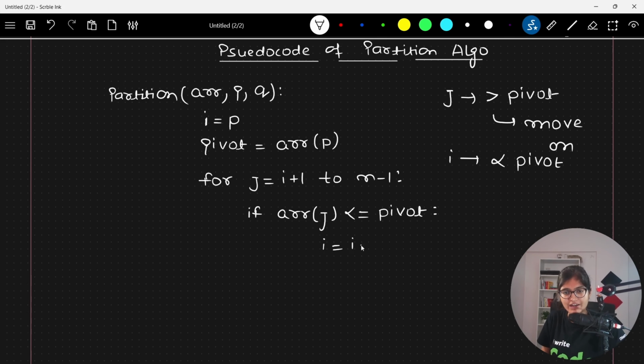we need to first of all update the value of i, because j will connect with i, and j will demand that if I am giving you the smaller element, you should also give me the larger element. So that's why i will update its value by 1, and then a swap will happen between the value of R of i and the value of R of j.